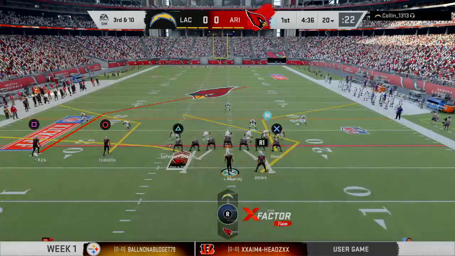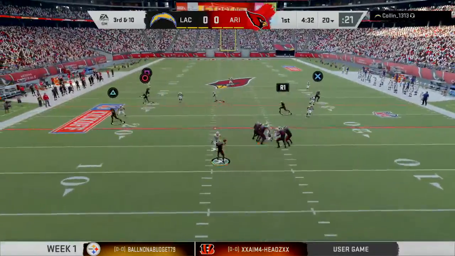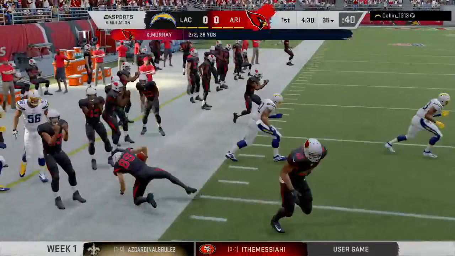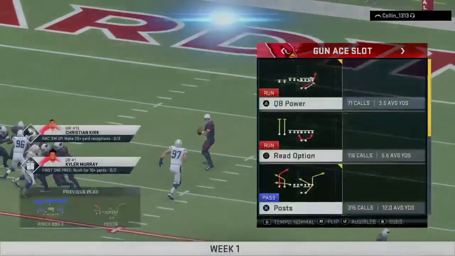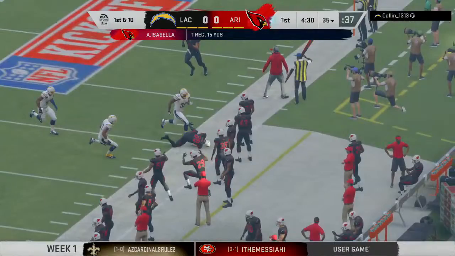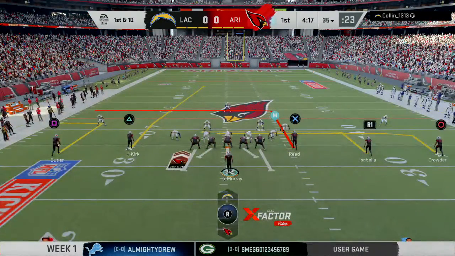Now here's third and 10. Now this time Murray to throw it. Able to find Isabella. And he'll be out right at the 35. 15 yards that time, and the Cardinals move the chains. Ball up to the 35 now as they come up on first and 10.